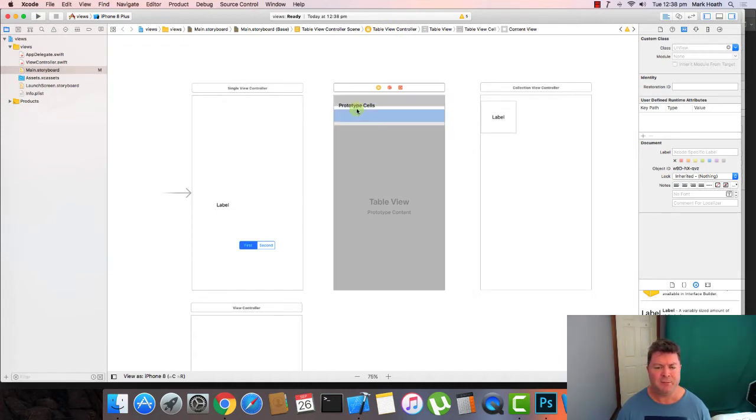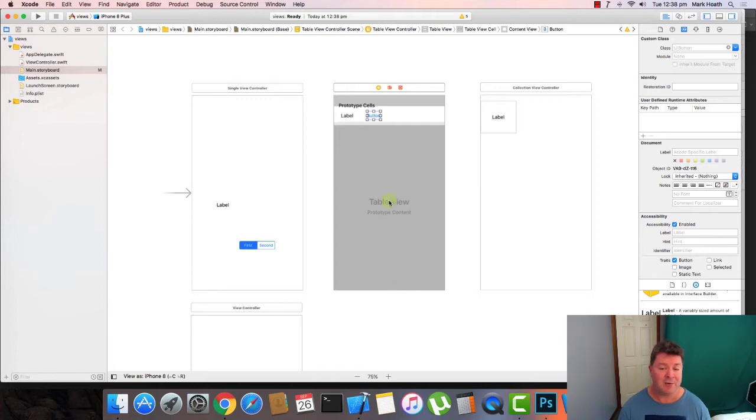The second type of view controller is a table view controller, and a table view controller has a reusable cell, and that cell defines a vertical list of items. So everything you want to place, you place in the cell, and what will happen is this cell will continuously redraw based on the number of items in some form of database to display on the screen.